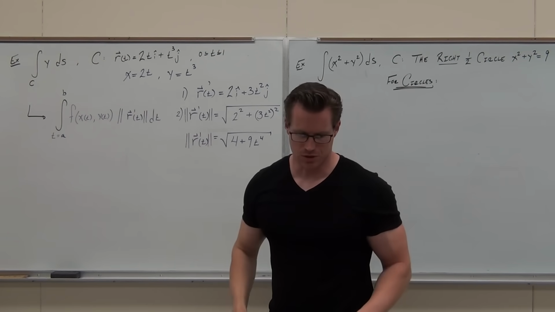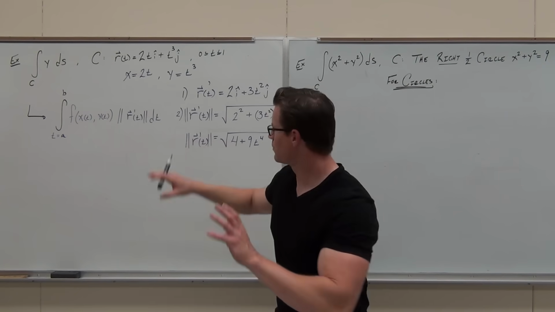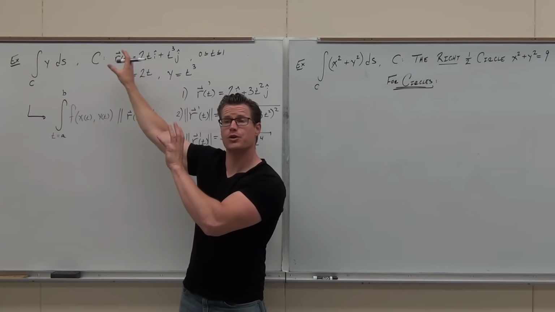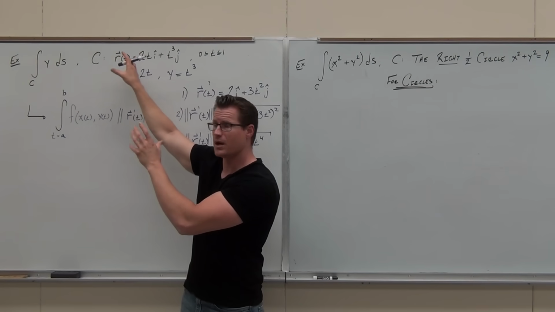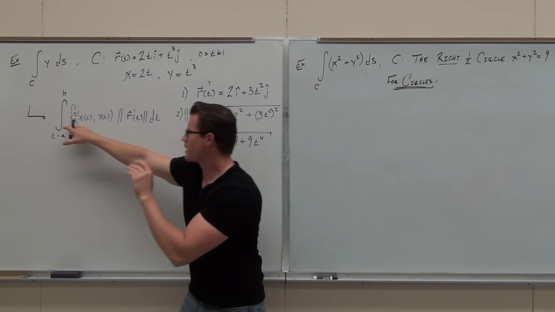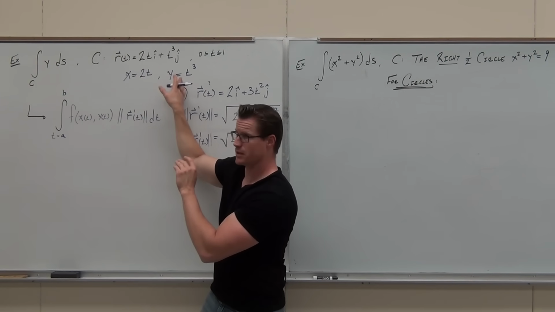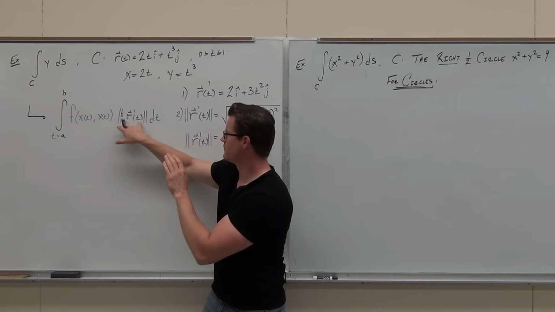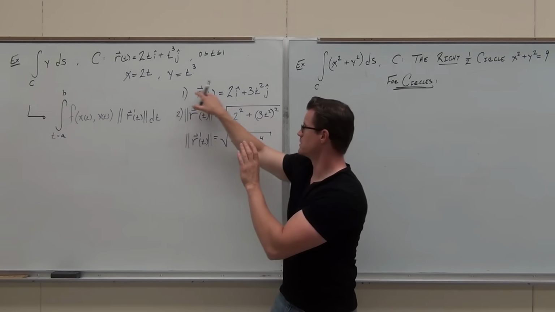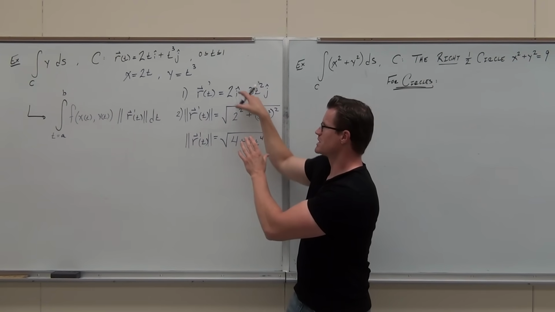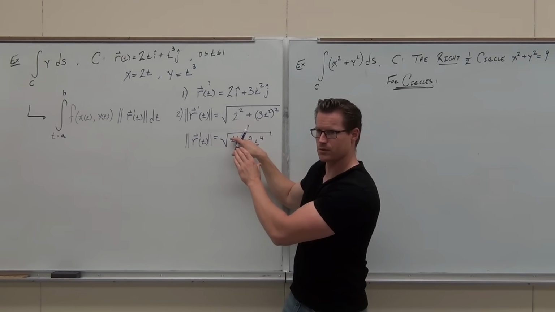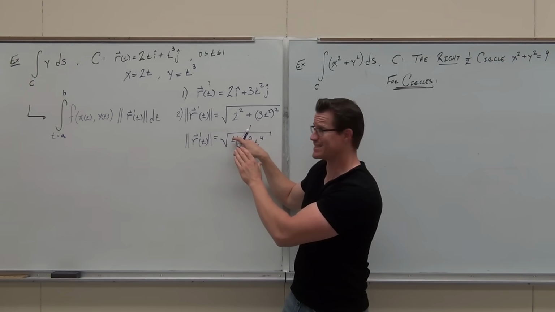Now you make your substitutions. So we start with what x and y are from whatever your curve is. That's important. You've got to get your x and y from your curve. Then we go, okay, well, what are we trying to do? We're trying to reparameterize. Done. We're trying to find the derivative of the vector function. Done. Then we have to find the magnitude. Square them, add them, square root them. Done. Can you see how this can get very difficult for you? When you start finding magnitudes of derivatives of vector functions, they can get nasty.